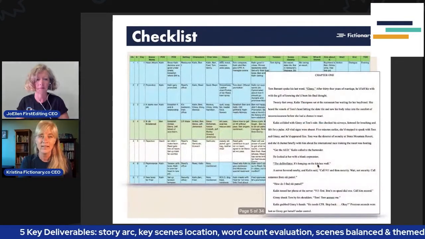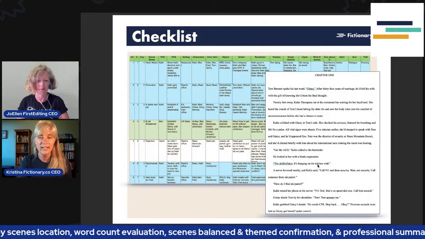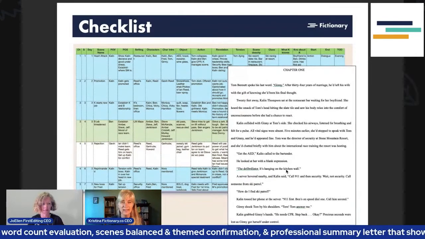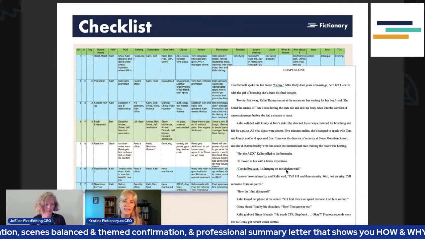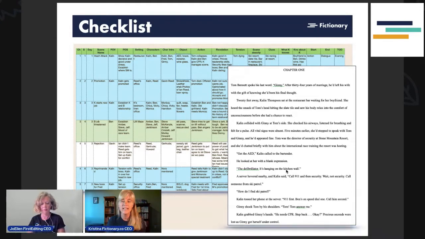Excellent. Okay, so this is to do a full story edit. This is how editors used to do it, and lots of writers, but you need a spreadsheet and you need some sort of word processing. So of course, everything we're talking about today, you can do that way. We're not saying you can't. We're just showing you that if you're going to be serious about doing a story edit, you do need tools to do it besides just a flat Word file.